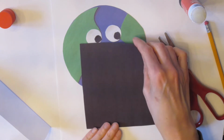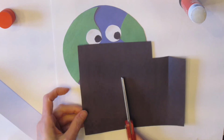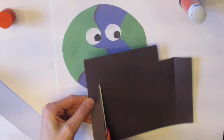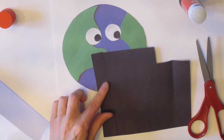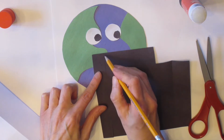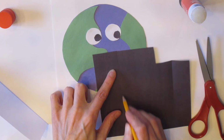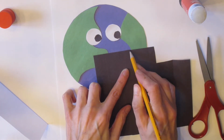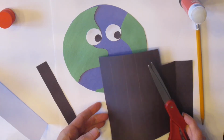And here we go, ready for the creativity of some arms and some legs. It does not really matter what length you make them, but you want to make sure that you are creating nice long rectangles. Here I just cut once right along my page, and now I'm just going to trace so that all my arms, so I guess both my arms and both my legs, are the same size. Mine are fairly long. You can make yours shorter or longer. It's completely up to you.